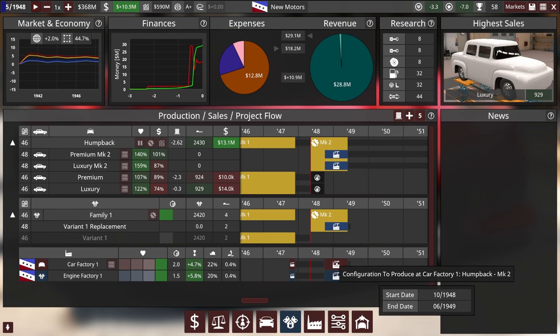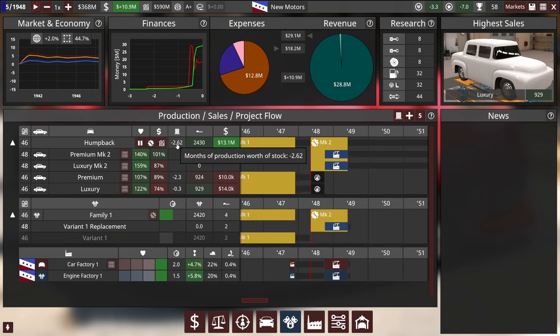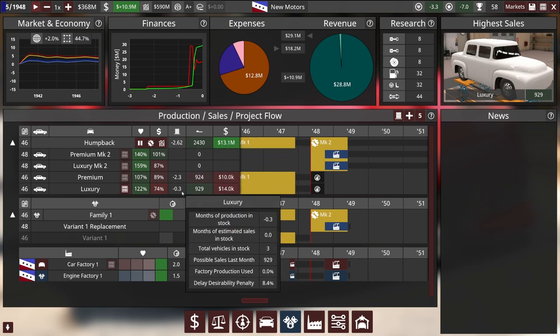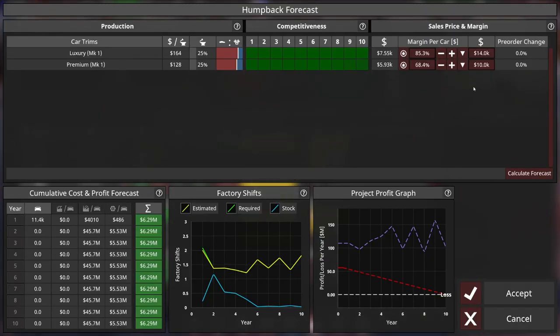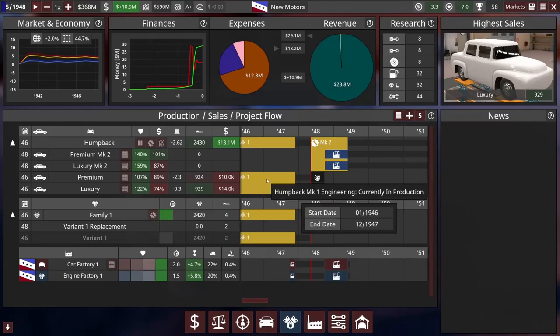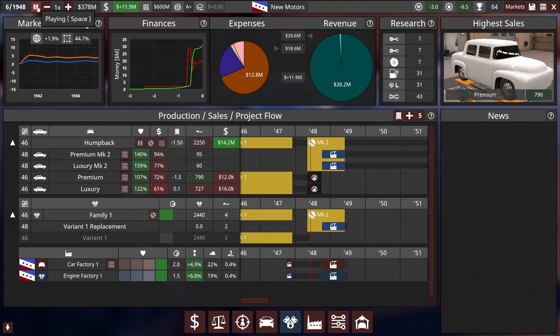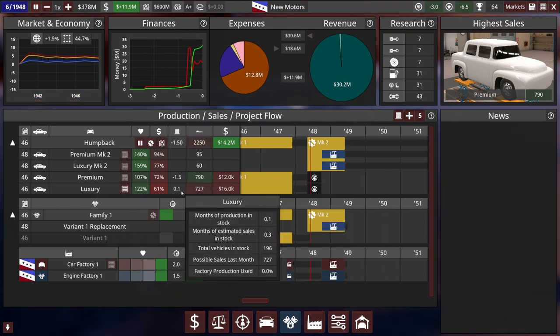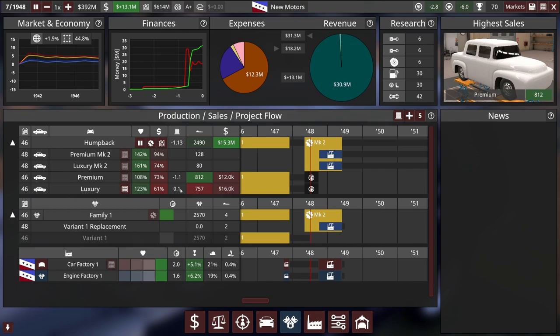So as soon as we get to the point in the timeline where these factories start retooling, we're going to stop production. And for every pre-order that we still have, we're going to have to pay those people back their deposits. That means that our prices are too low. We are getting too many orders for the cars and we can't fill them. So I'm going to up the price significantly. I mean, $2,000 each car. We're going to immediately have to pay back some pre-orders. We'll get as much money as we can while our factories are still up. Already we're building some stock, and that stock is going to sell during the time that our factories are shut down.